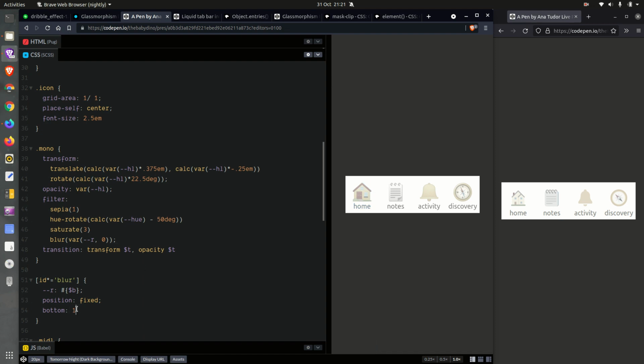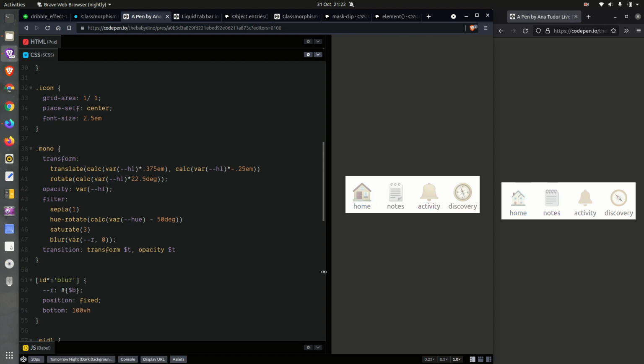Let's just move that out of sight. So for some reason it does look like we have a bit of color there.